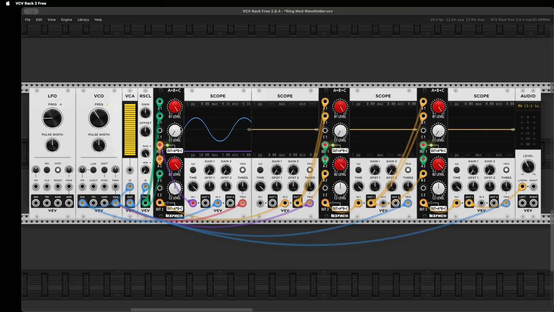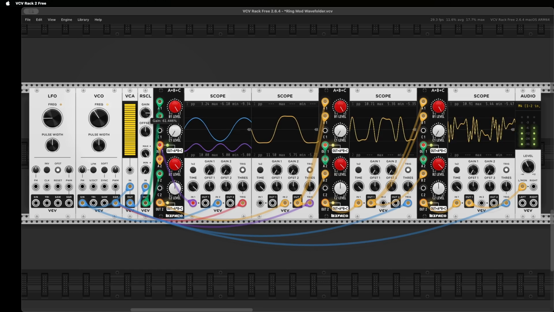One of the really interesting things about having it set up like this, where we've patched our own wave folder, is that we can take each of these points along the wave folder and intervene in that spot, change the character of the wave folder a little bit. So let me open this up. And I'll show you this final offset I'm not currently using. You can see it's set to 0 on each stage, but there's some interesting things to be done with them.